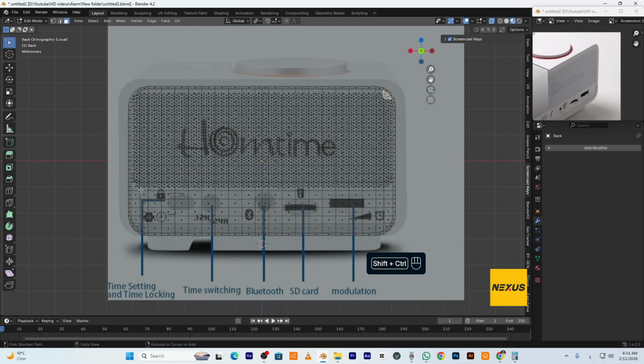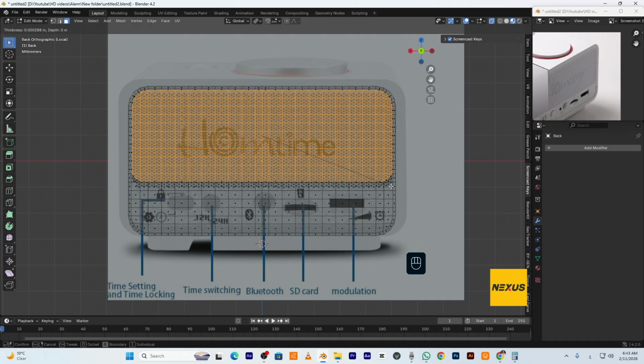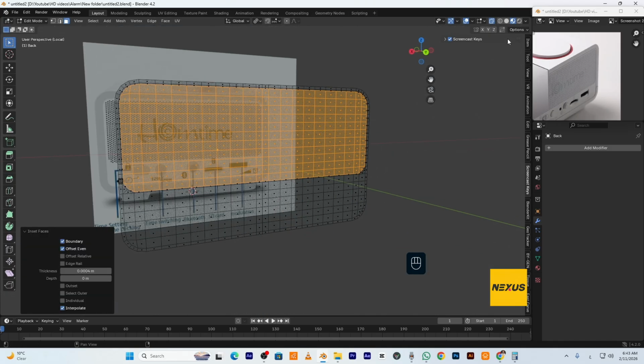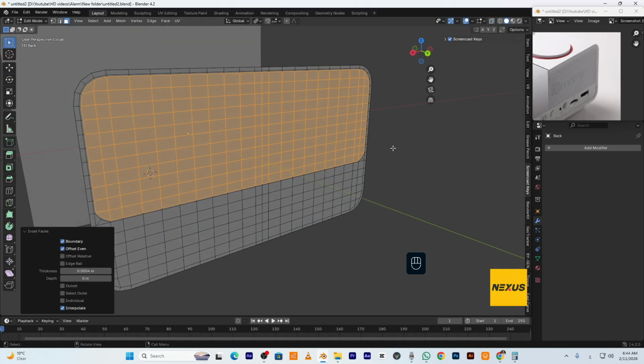Ctrl Shift this face, deselect this and this, and set them a little, and extrude them along y-axis, not too much.